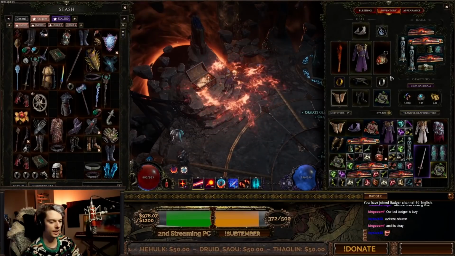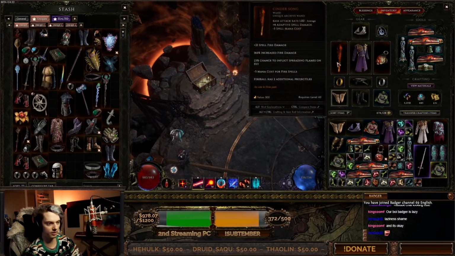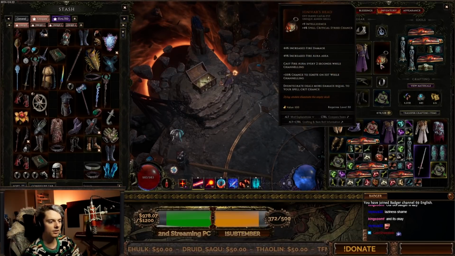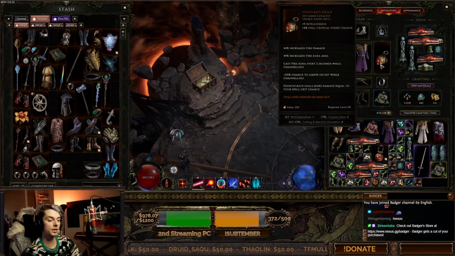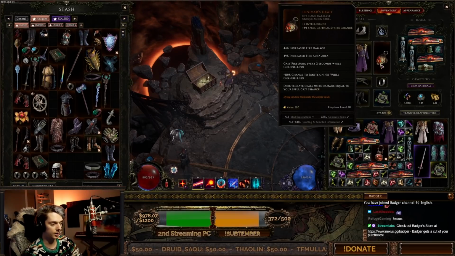And we are using a couple of other uniques as well. We're using Cinder Song for plus projectiles to Fireball, and, you know, just some spell fire damage, increased fire damage, spreading flames on hit. And then Ignivar's Head to give us Fire Aura area, fire damage, Fire Aura every 2 seconds while channeling with Disintegrate, and 110% chance to ignite on hit while channeling, and then dealing more damage with Disintegrate via your spell crit chance.